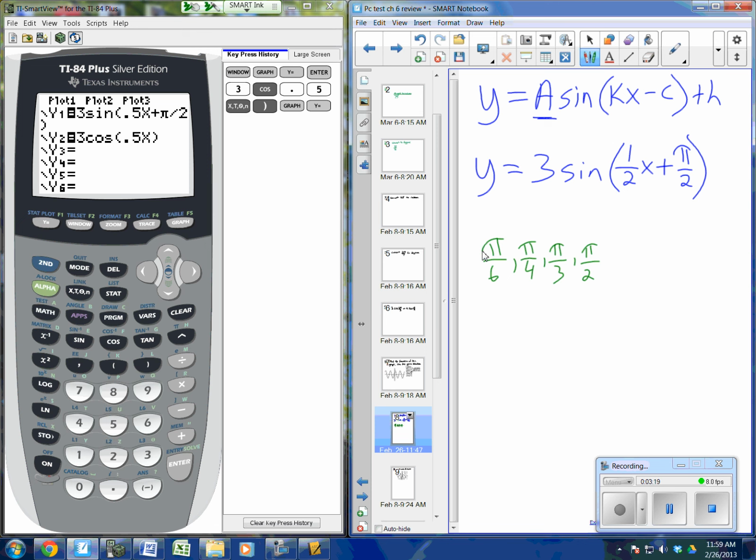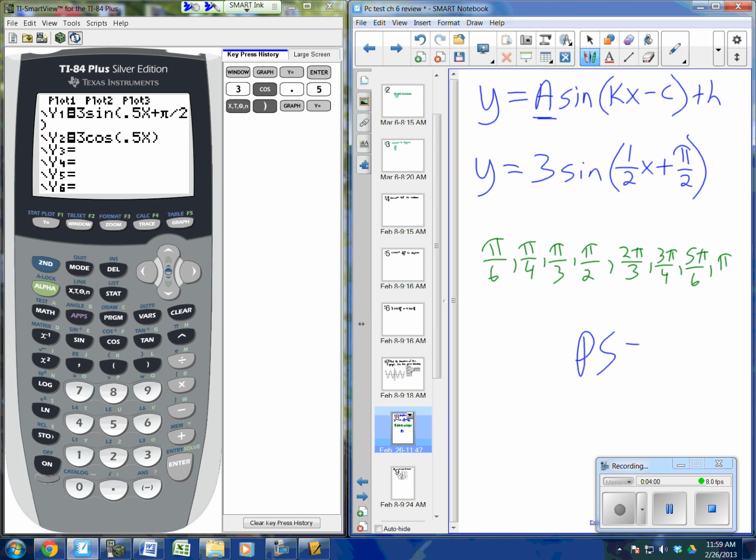Now you could do things like 2 pi 3rds, 3 pi 4ths, and 5 pi 6. Or by the way, pi, that's another phase shift I might do. You could do one of those, but usually you can get that by doing the negatives of these over here, these 4. Okay? So I can't remember what I put on the test exactly. It might be any of those, but it's going to be in terms of pi, the phase shift, okay? So if you just do trial and error, you can see how far you're shifting in the direction you can get it that way.